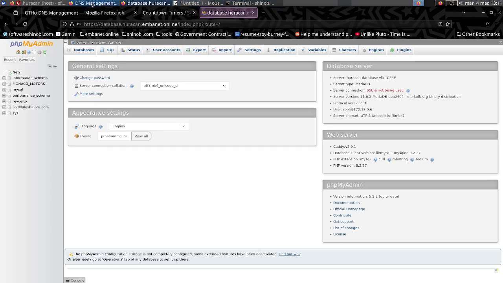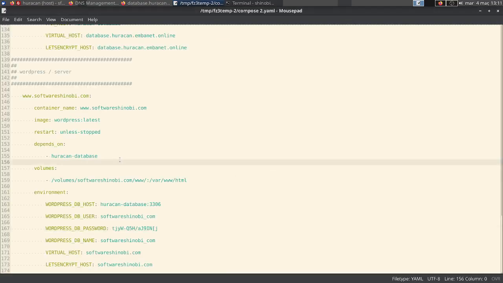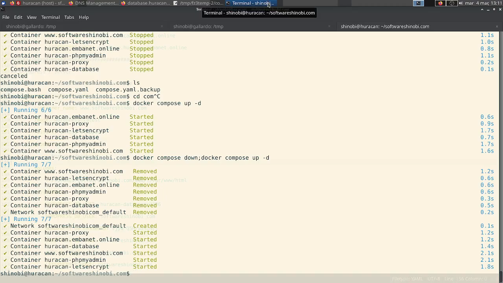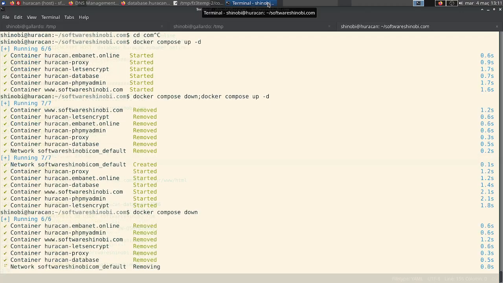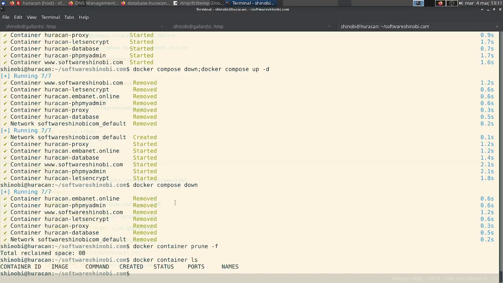So now that I've done that, I'm just gonna re-wipe the database, and then I'm gonna do it for real offline. To do that, I'm gonna get rid of this, and like I said, I'll do this offline, but the way I'm gonna do it is bring everybody down, and then I'm gonna do docker container prune -f, excuse me, docker container ls. Okay, it removed them anyway, right here.